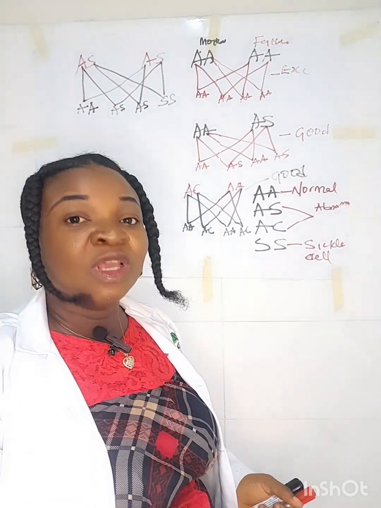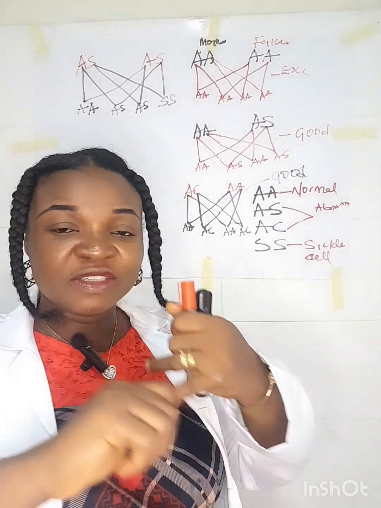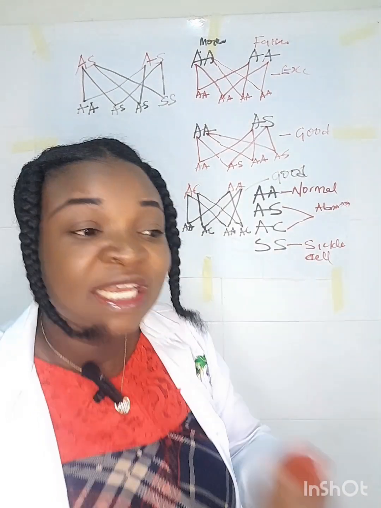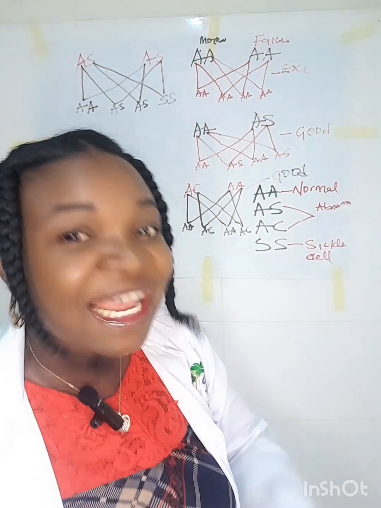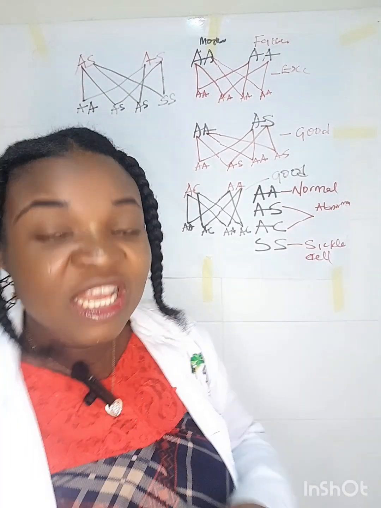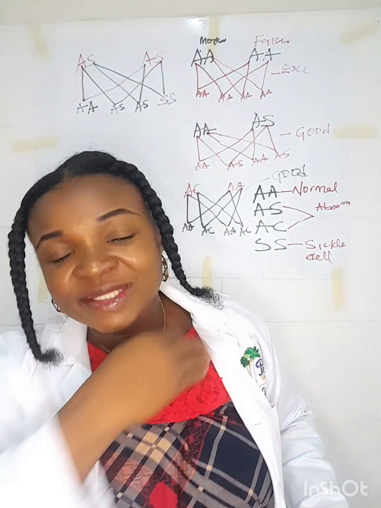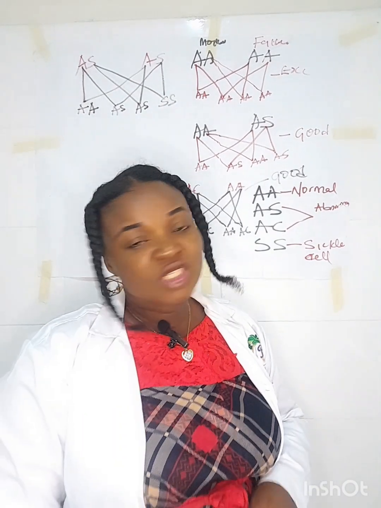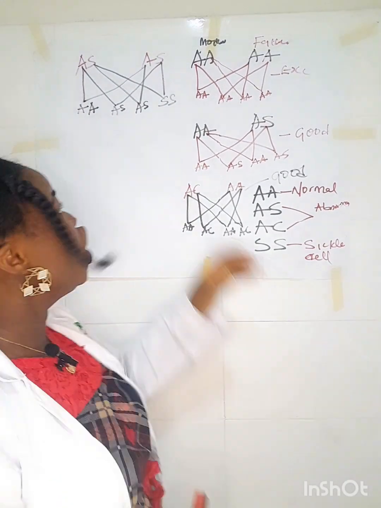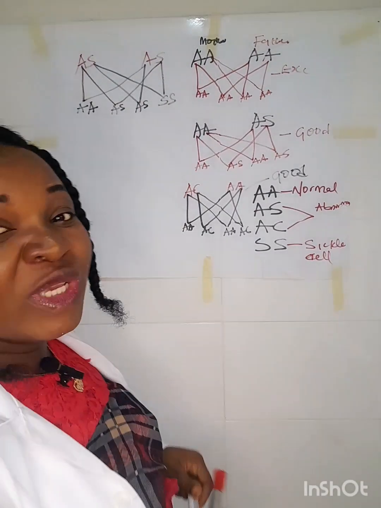It could be that in all the pregnancies, let's assume that she has the first pregnancy, it could be SS, the second one, another SS child, the third one, another SS child, the fourth one, another SS child. It means that in her pregnancies, she has the probability of giving birth to a sickle cell anemic child. Is it worth it? It's not. So abnormal hemoglobin should not combine with abnormal hemoglobin. The same thing with AC should not marry an AS.